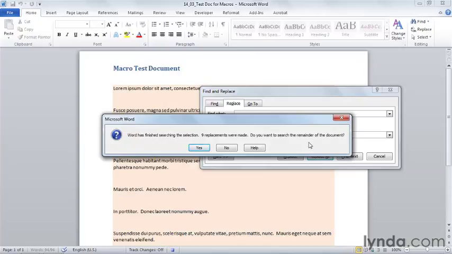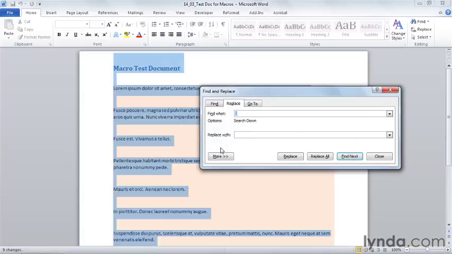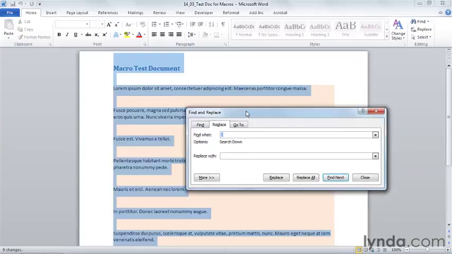Do you want to search the remainder? This is sort of boilerplate text. We selected the whole document, so there really is no remainder, and we'll simply say no. Thank you for the replacements. So now we don't have the extra space here, but we still have the 2 carriage returns. We want to search again, and I can't simply press the Enter key here. I actually need to include the character that's the paragraph mark.